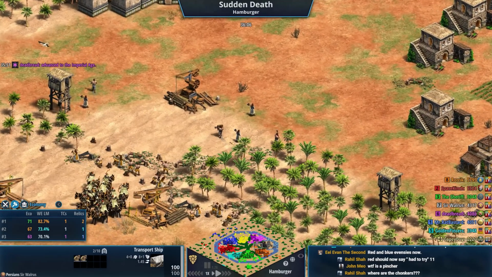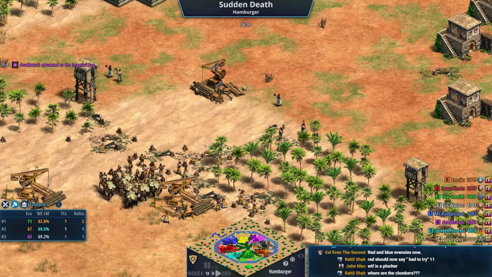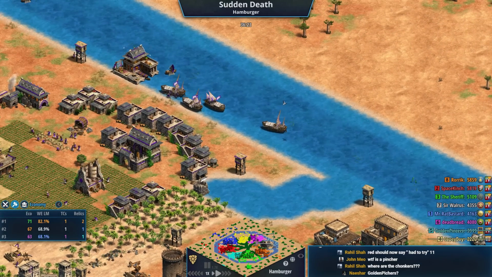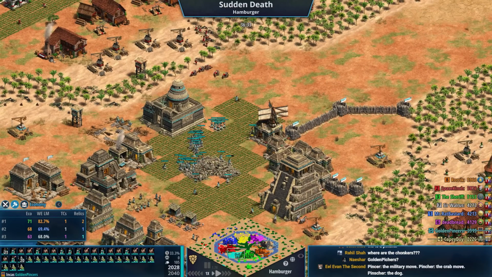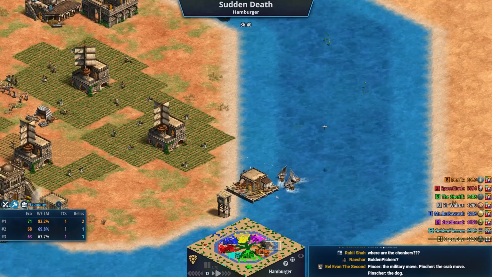Also, Orange is intentionally over-chopping here. Look at the timing. Hey, villagers. Boom. Thank you. Chop through a tree. Mangadai are here. Meanwhile, Purple's also loading up with more of these Hindustani Ghulams. And, oh god, Teal is dead. I'm so sorry. That happened so fast. This is all happening so fast.